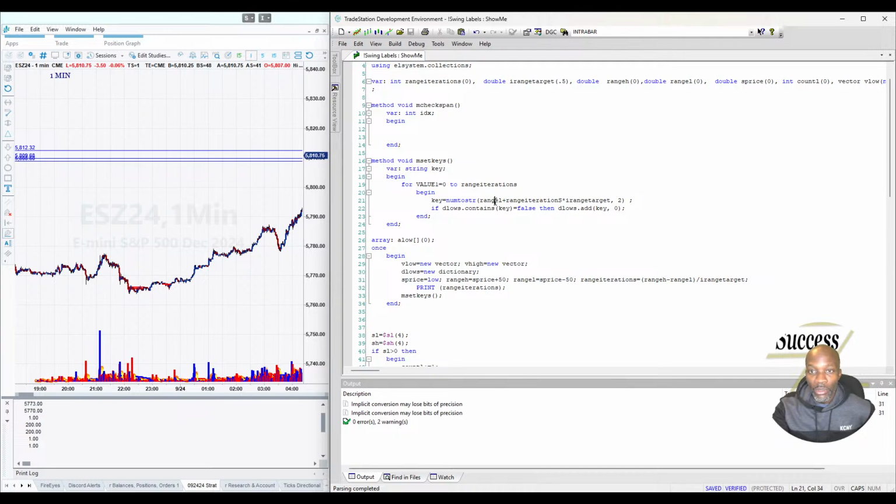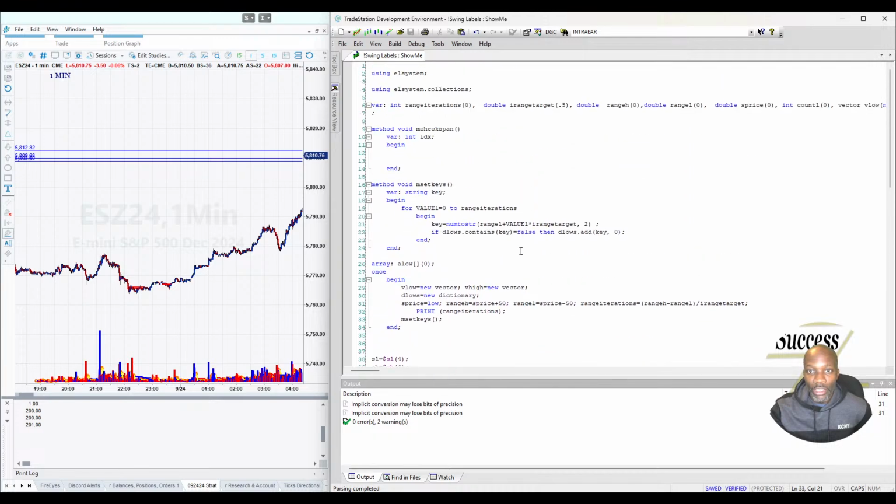Let's make sure the key is populating right. So range low, which stays the same because it was set at the beginning, plus the range iterations times the range target. And due to order of operations, this is fine. So range target is 0.5 times the iteration that we're on. Oh, this range iterations right here is staying the same. It's 200, so this number isn't moving. So we need to change this number to being equal to value 1. Boom. Okay, now you see down here we did get 201 for the number of keys in the dictionary. And now they're all sequential. The lowest index is the lowest number, and so forth and so on.